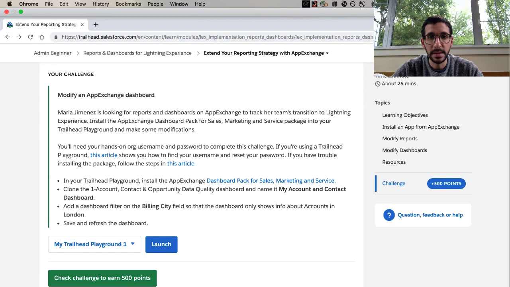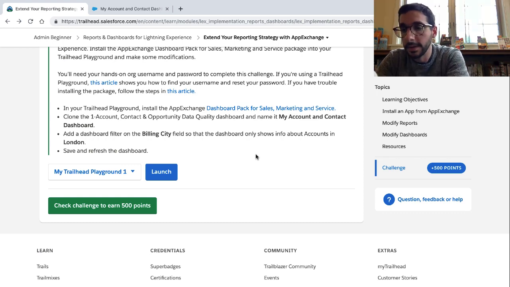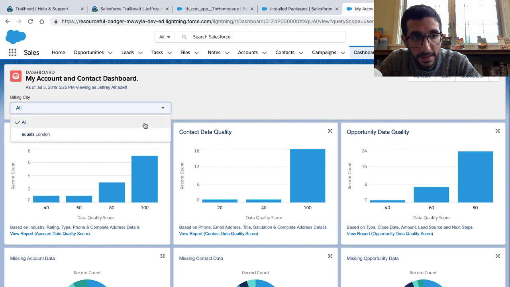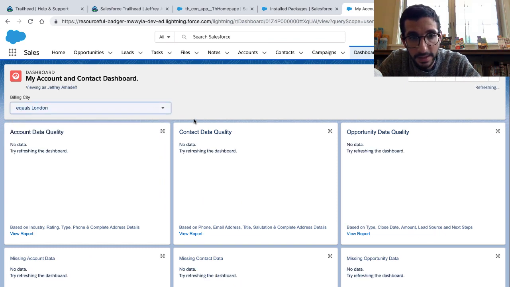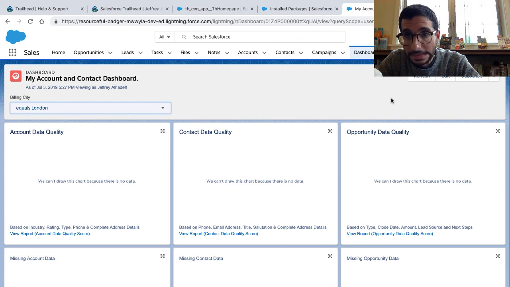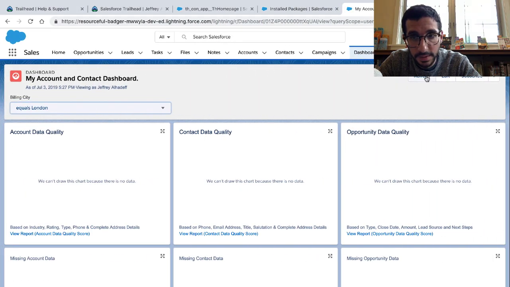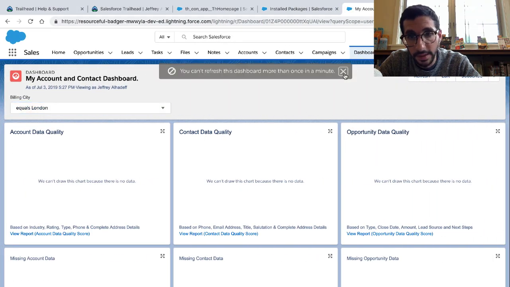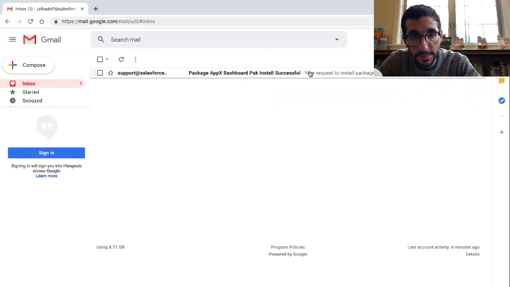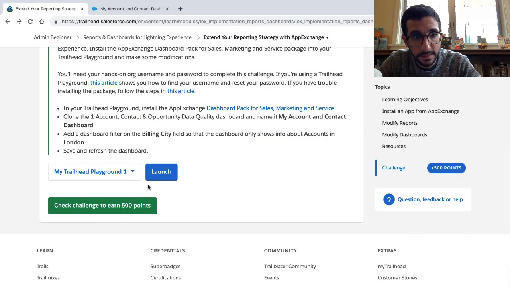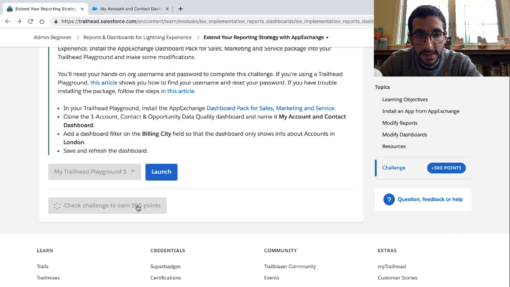Let me try this. So excited. Okay, so I think I did this right. I added a thing here where you could filter it and equals London, but then no data shows up. So I'm not sure which is what you're supposed to do. Billing city, accounts London, save and refresh the dashboard. Refreshed. Okay, already refreshed. I downloaded it into my email. That's good. Let's see.